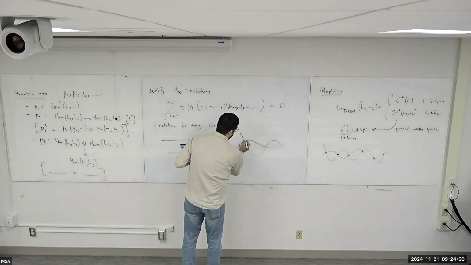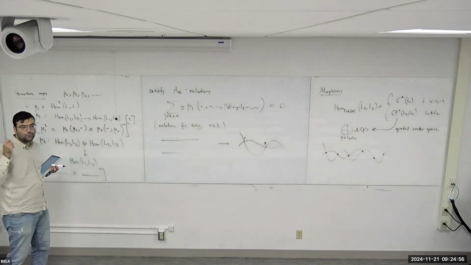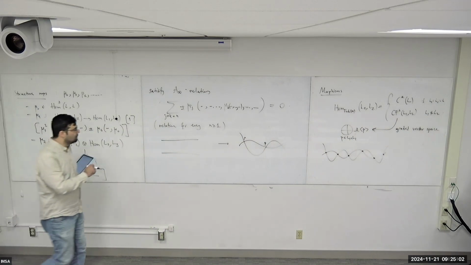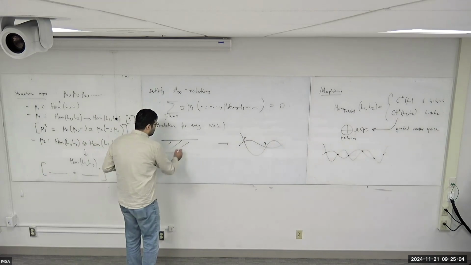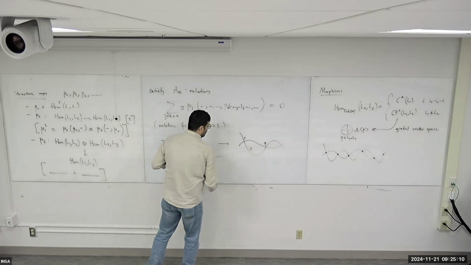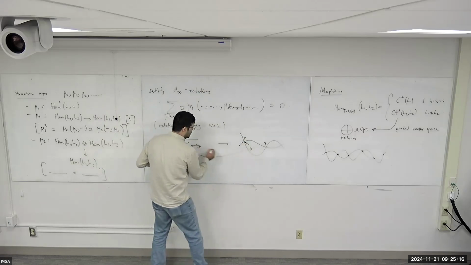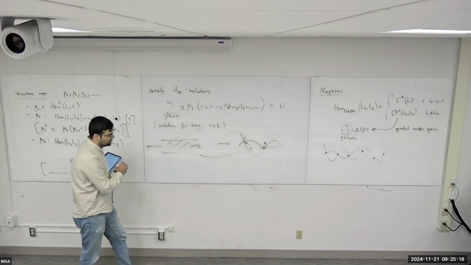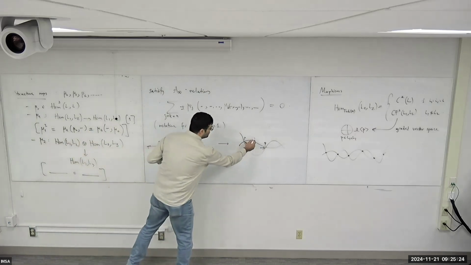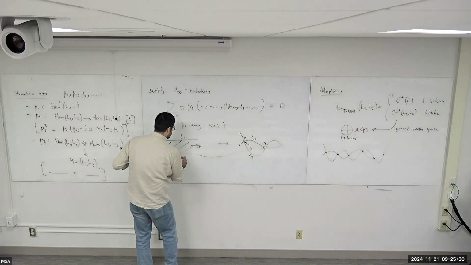So let's say this is P, this is Q. I'm trying to compute mu1 P, and I'm trying to compute the coefficient of Q in mu1 P. I will do that by counting solutions of maps from this infinite strip into here, such that when I go like this, it will converge here, and when I go like this, it will converge here. And there's a J holomorphic, an almost complex structure. The map is supposed to be J holomorphic. Let me call this one L1, L2. So this is supposed to map to L1, and this is supposed to map to L2.